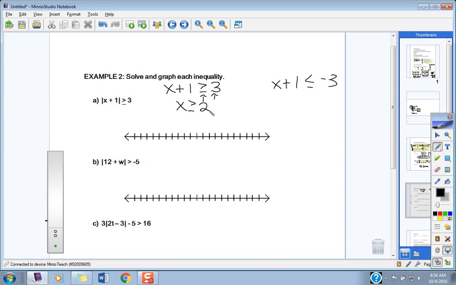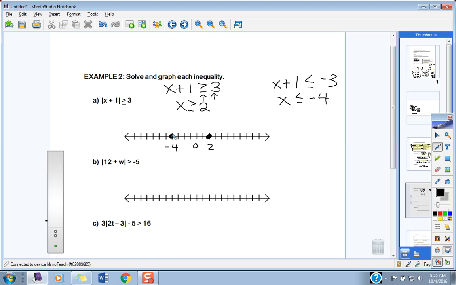All right. What's the solution going to look like here, guys? X less than or equal to what? Negative 4. Good. Okay. Go to your number line. On 2, are you open or closed on 2? Closed. I'm going to put 0 in the middle here, so my 2 would lie right here. We're going to be closed on 2. How about closed or open on negative 4? If this is my 0, this is negative 1, negative 2, negative 3, negative 4. You say closed. I agree.